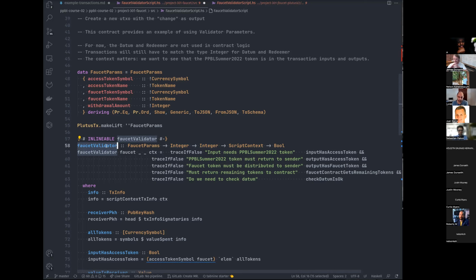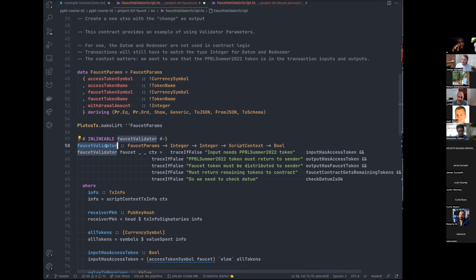And this pattern is pretty comprehensive. It holds across use cases, okay? The locker, whoever's locking something up, gets to place some arbitrary data in the datum.